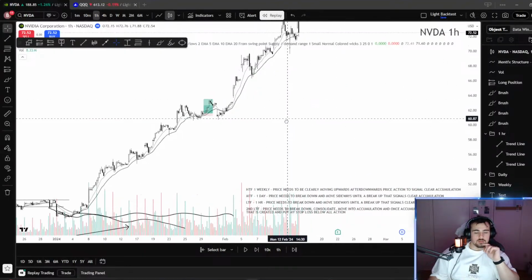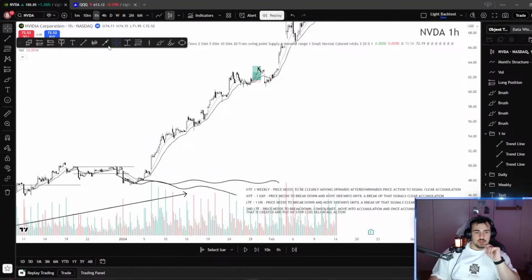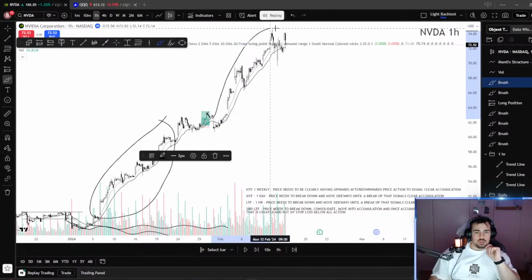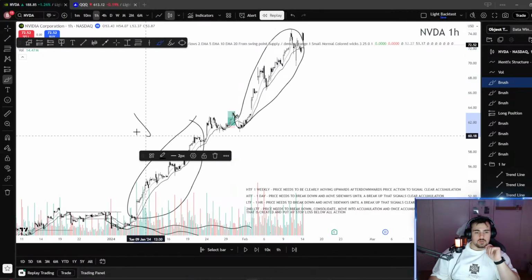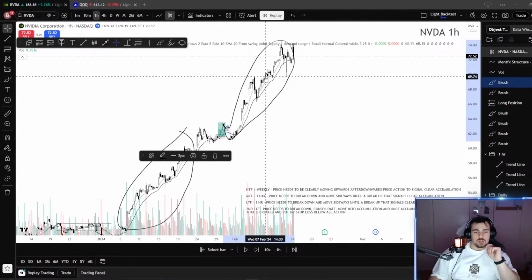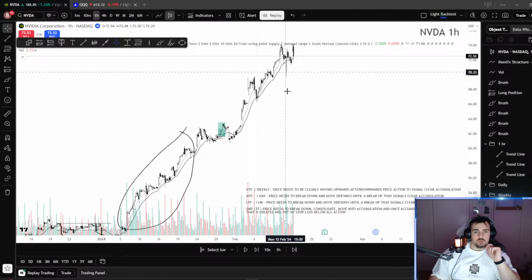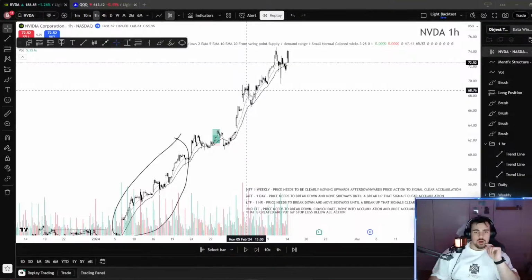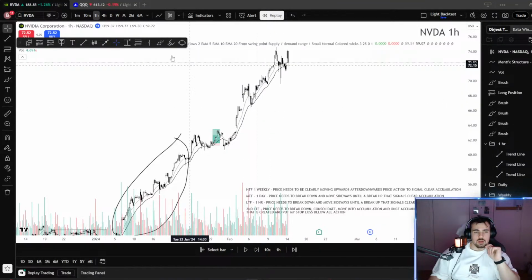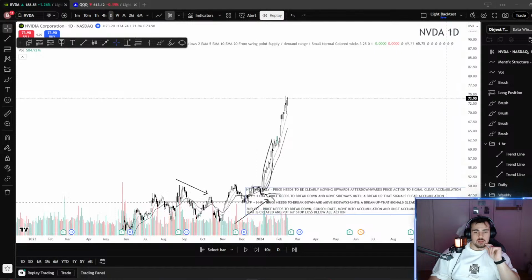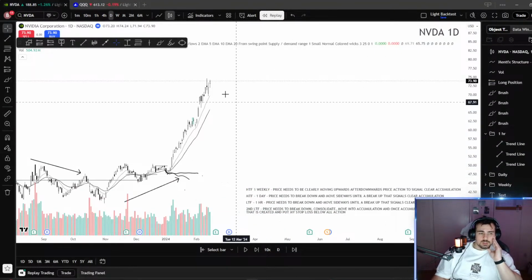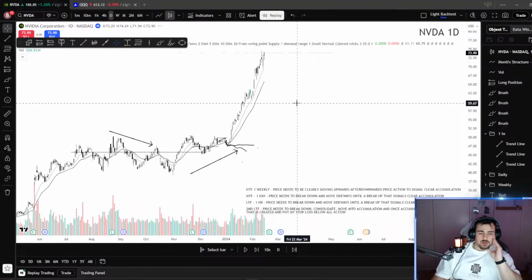Oh my god, Nvidia was crazy. So like this move here and this move here, more so this one was just a crazy, crazy strong move. This one is strong as well, but this one's a little bit more wicky. This one, pause, go, pause, go. The pauses here were a little bit more wicky, as you see right here and here. So that's what makes me think this price action down here was cleaner. But yeah, there's really nothing to do here for me.